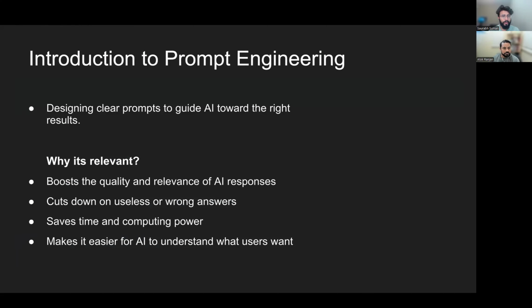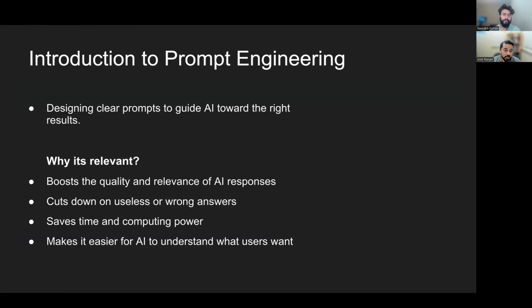Right. So now let's move on to a small introduction to prompt engineering. It's the process of designing precise prompts to guide the AI system towards the accurate results that we want. Think of it as giving AI a clear roadmap so it knows exactly what you're asking and can deliver relevant answers to you.